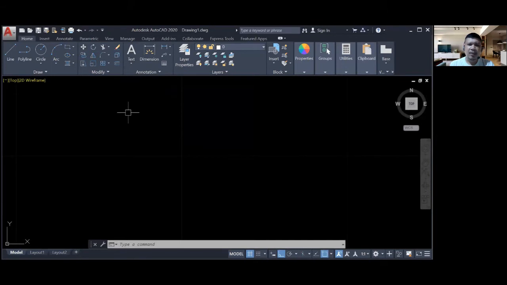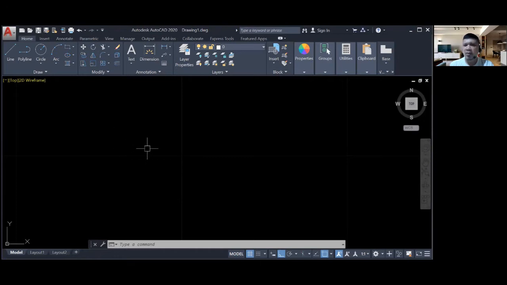There are differences between these two commands. With the multi-line text command, inserting text is faster than with the single line text. But when it comes to editing, the single line text is much faster than the multi-line text. When specifying the exact location of your text, the single line text has the advantage.